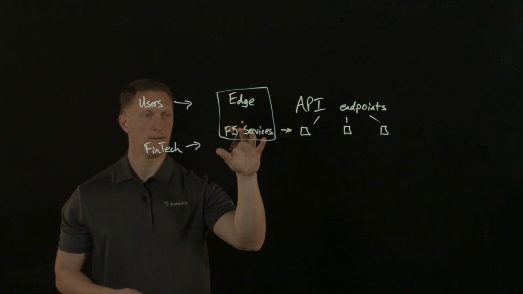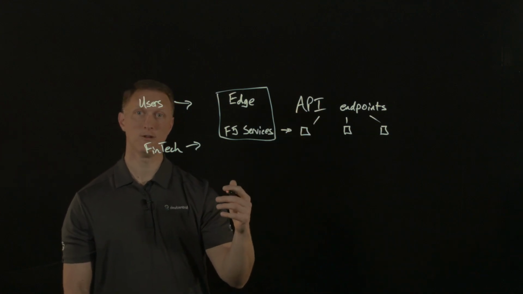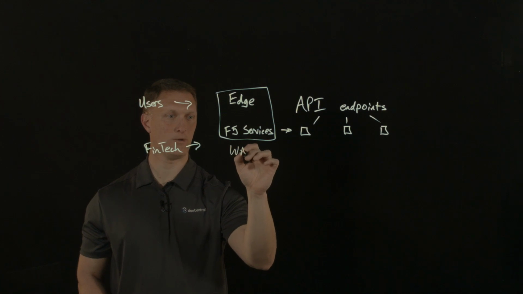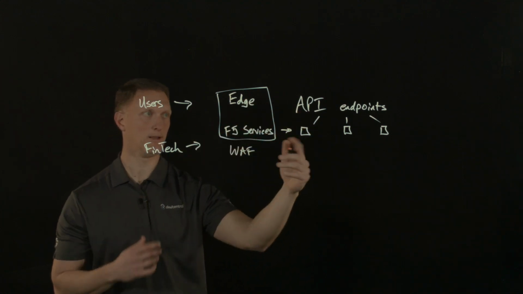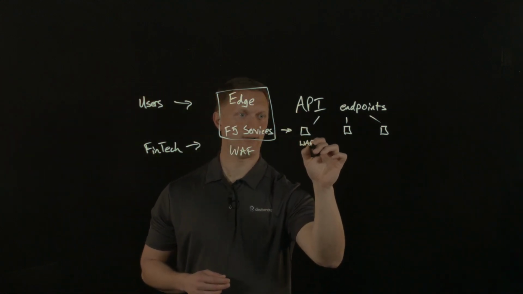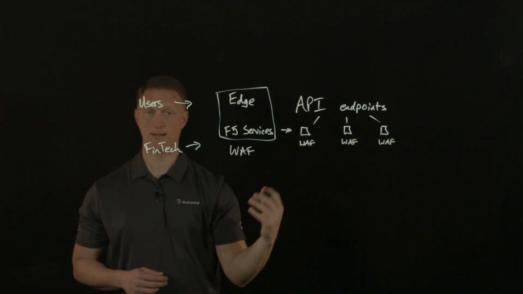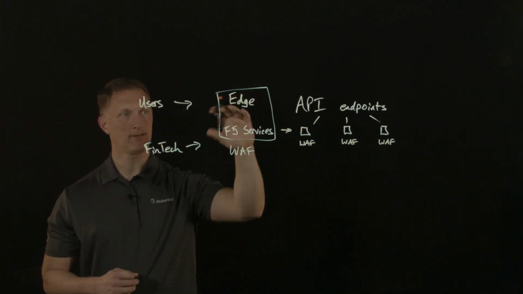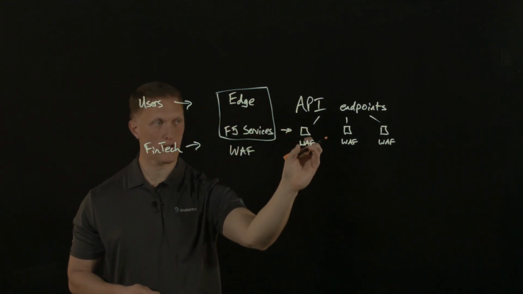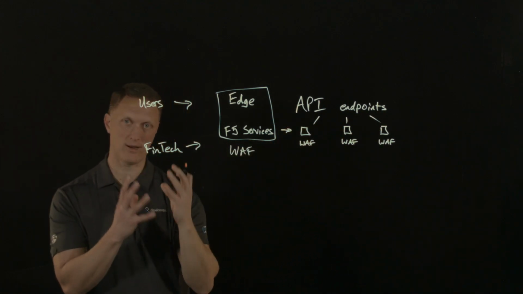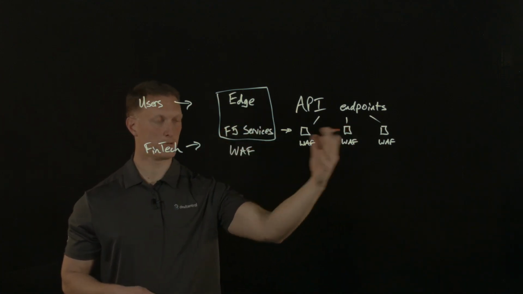And you can do a lot of things here at the edge to secure the API endpoints from an open banking perspective. You can deploy a web application firewall here, so a WAF, which, by the way, you can deploy here at the edge. You could also and or deploy it here at the API endpoints. F5 gives a lot of flexibility on when and where you can deploy a web application firewall policy. If you deployed it here at the edge, then this could catch a lot of the common attack type traffic that would come into your API endpoints. But also you can deploy specific WAF policies here at the endpoints themselves and get very granular, very specific on how you protect these endpoints. So a WAF is very, very important in terms of protection.